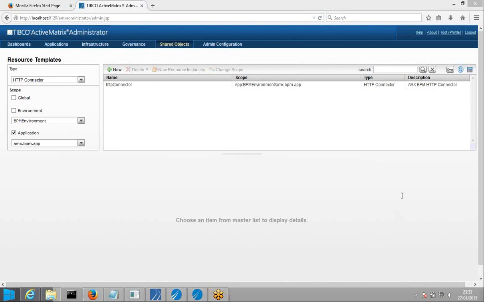This problem is not there in the previous version. In 3.1, I think they applied some new restrictions. So we'll check this tomorrow.